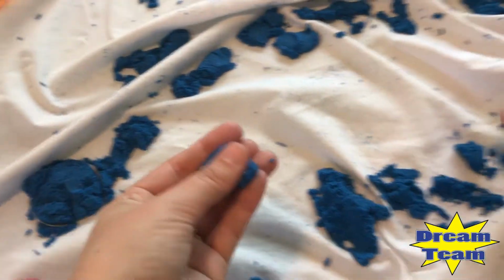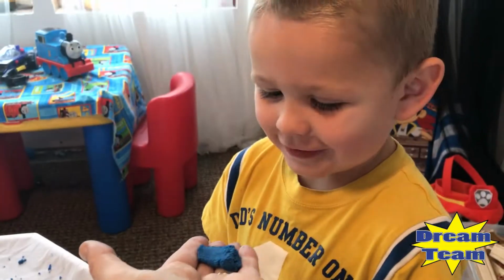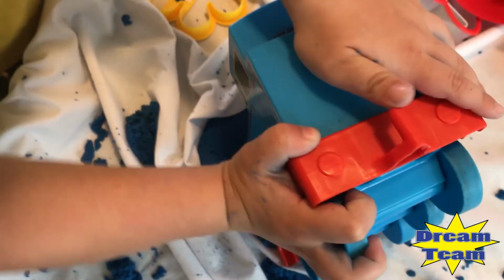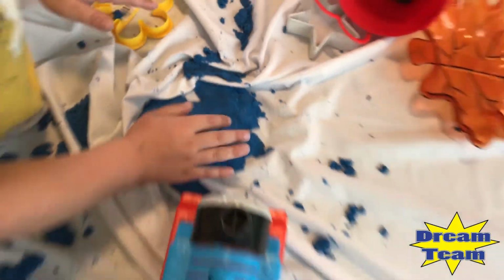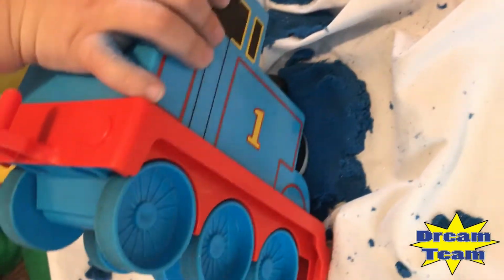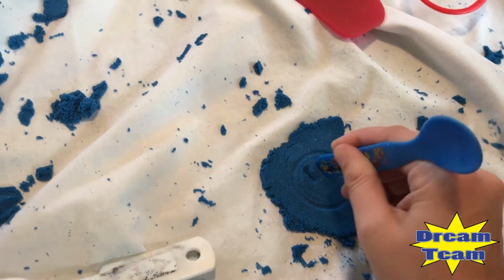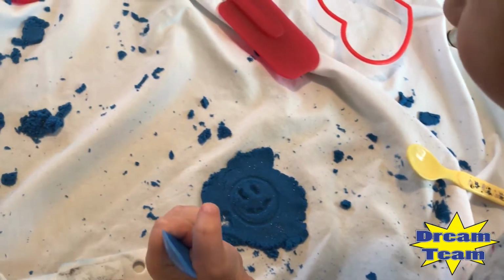Zeke, what color did we say this was? Blue. Is that your favorite color? Yeah? And do you see sparkles in it? Come here, Thomas. Let's take you over here. Let's put his face in the sand. Do you want to put his face in the sand? Woo! Are you ready? And push his face in there. Oh, look! He has his thumb in his eyes and his nose in his mouth. Do it again. Silly Thomas. Oh, he's looking over it. Oh, my goodness. Look, it's his smiley face. Good job.